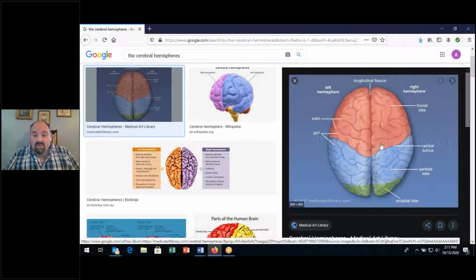Really right here, do you see this gyrus? This gyrus right here is called the motor gyrus, the primary motor cortex. So that's the area right here, very important, that helps control what takes place within the skeletal muscle, the somatic nervous system, okay? This central sulcus is the line of demarcation. You see that groove there, right? That would be the demarcation between the frontal lobe and the parietal lobe. Then on the parietal lobe right here, this would be the postcentral gyrus, and this would be your sensory cortex.